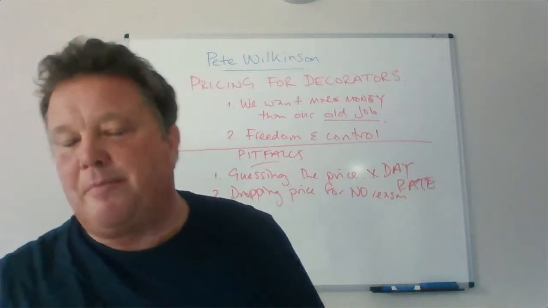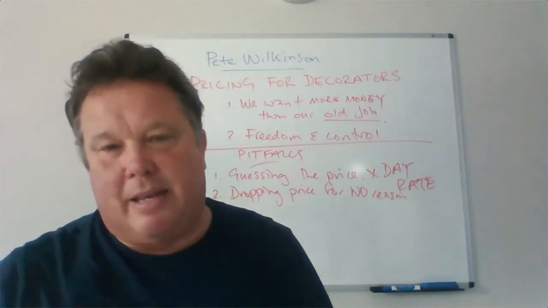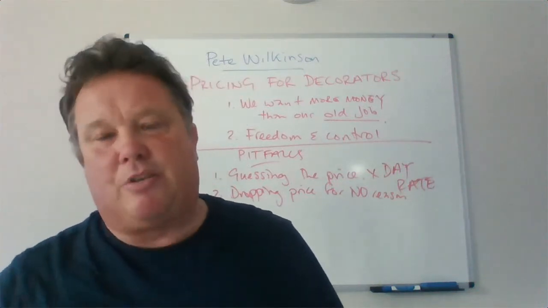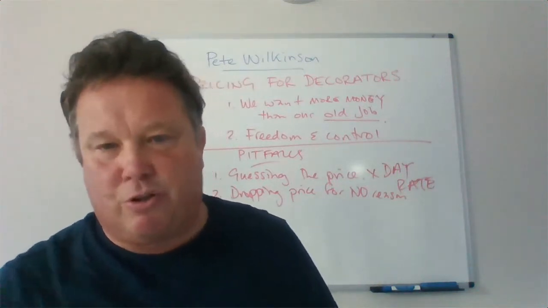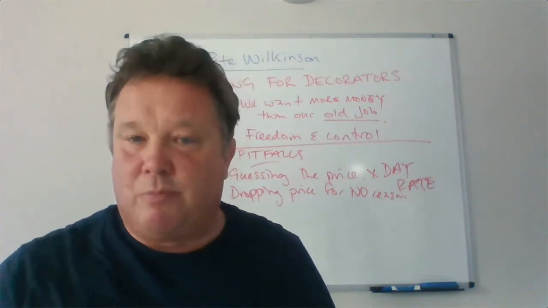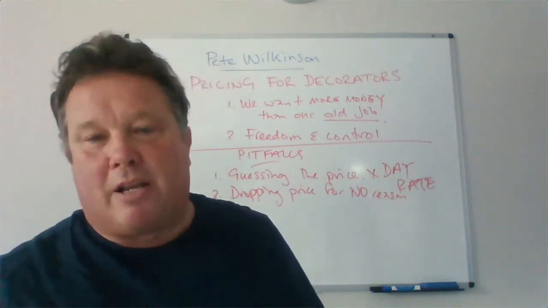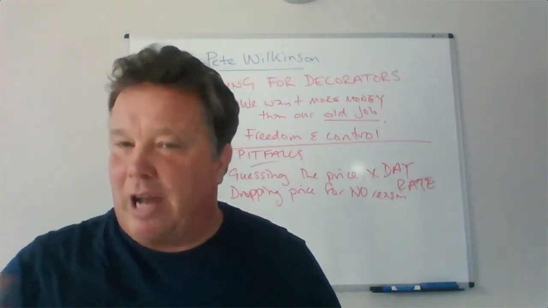Or I could say, I can drop the price, but we'll have to alter the spec. So, for example, I've priced for 2 coats of satin on the woodwork, 2 coats of emulsion on the walls, and 2 coats of emulsion on the ceiling. If you want it for less money, I can maybe put 1 coat on the walls, or I can use a cheaper brand of paint, or I can alter the spec.